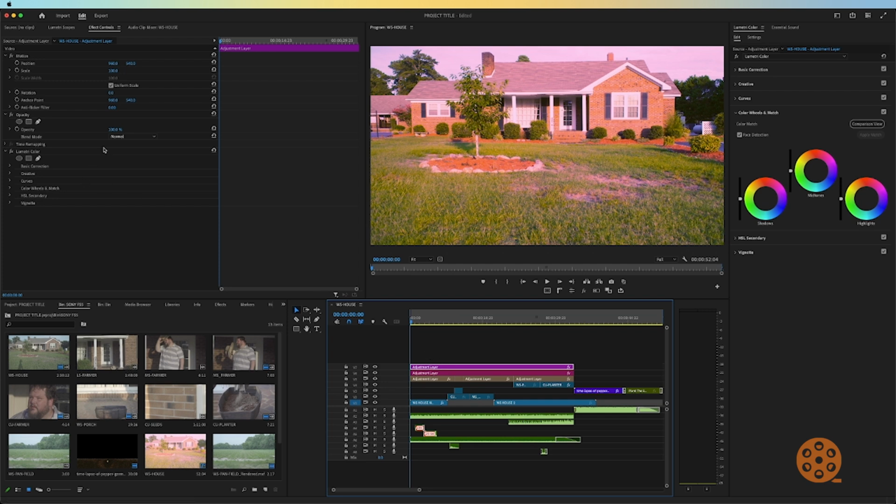So let's try that. Let's go to the opacity part, and you can just blend the two right here by going to the opacity.